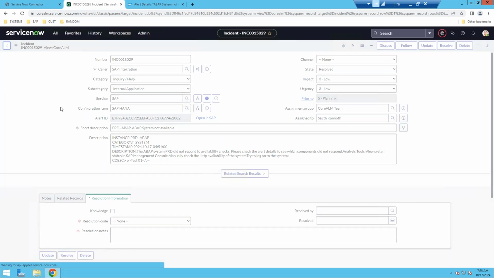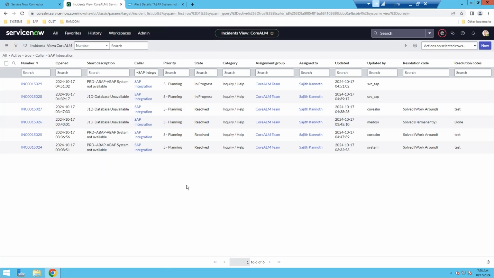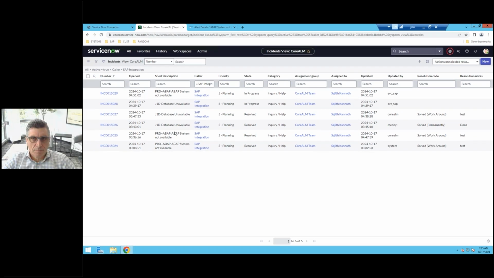So with that said, I just want to wrap up and emphasize that the idea behind the connector was really to connect the two systems, streamline the data exchange and the status update from one tool to another, and assist you with some alert suppression and some advanced group assignment if you choose to use those.